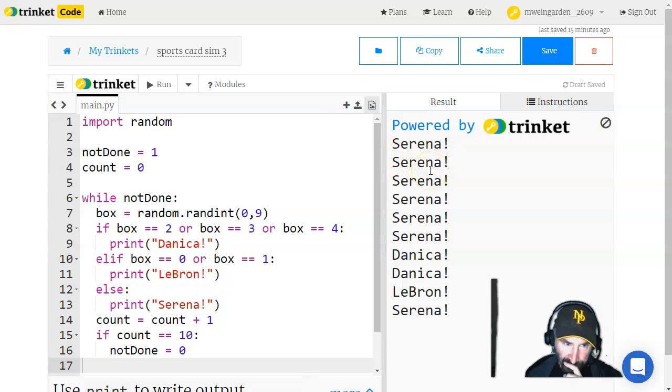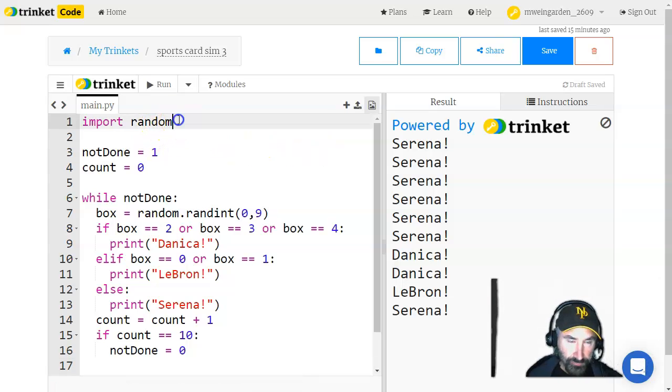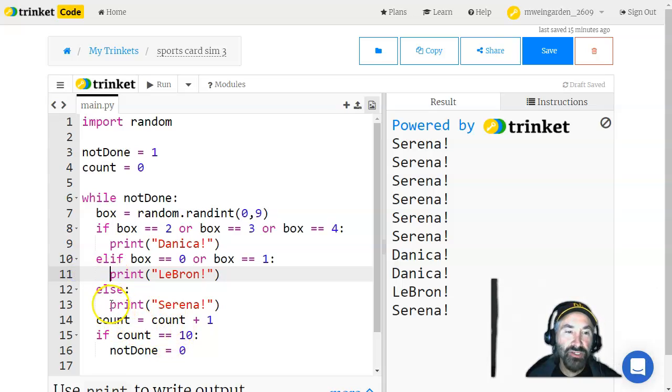Now, I do want to point out that it's important to have import random if we're going to use this random statement here. And I think that's about it. If you can get that done, you're doing pretty well. You are going to run into errors when you're writing your code, and I expect you to work with your teammates and call me over if need be. And make sure that you're doing your indentations correctly. You can see there's a lot of indentations here, and you really need to be very specific and exact in writing your code. Okay, I think that's a pretty good challenge for now. Go for it.